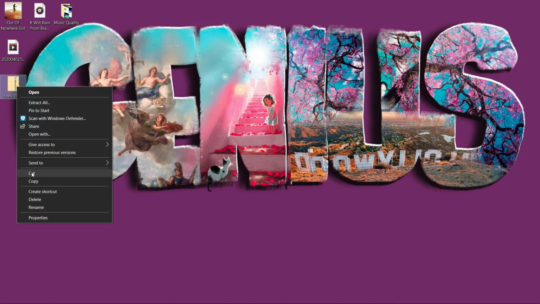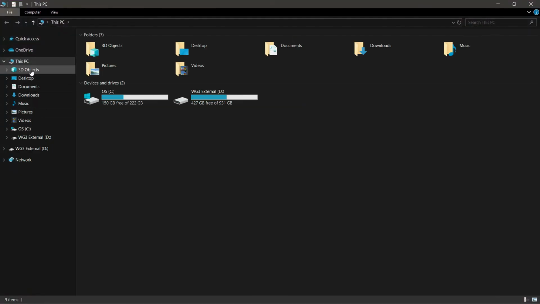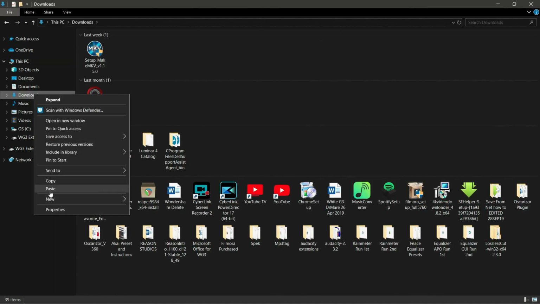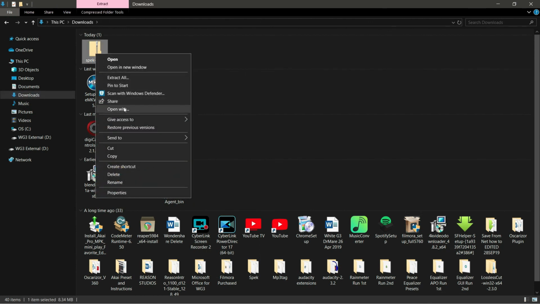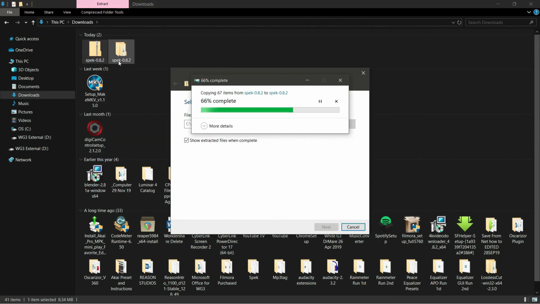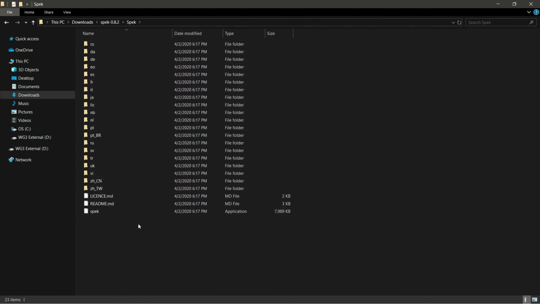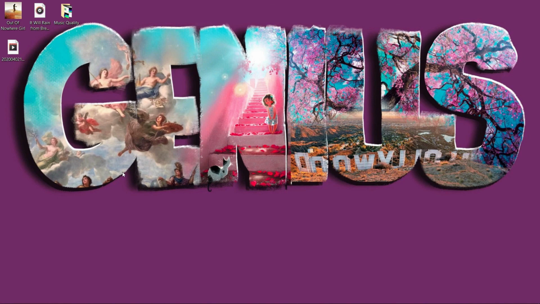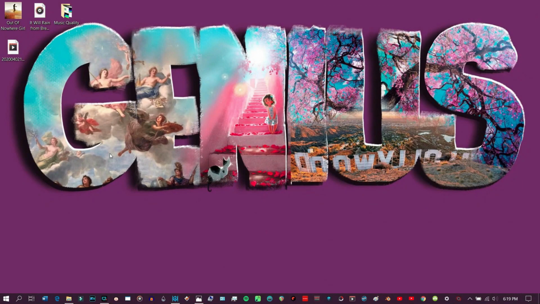So let's just go ahead, and usually I copy it and put one into this safe place. That way I just keep it for future use if I need it. So we'll uncompress it or extract it right into the downloads folder. And this is also a really simple program, but it's almost a must-have. In order to initiate it, you just open the application folder. Here's the application folder. So let's close that. I'm happy with the version that I have. It does everything I need it to do.